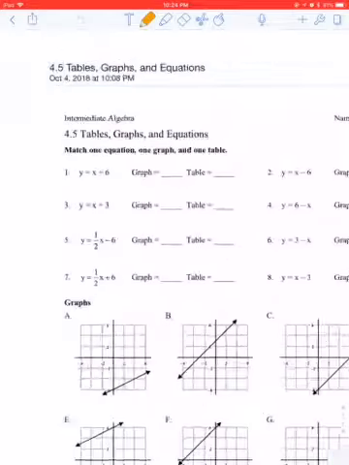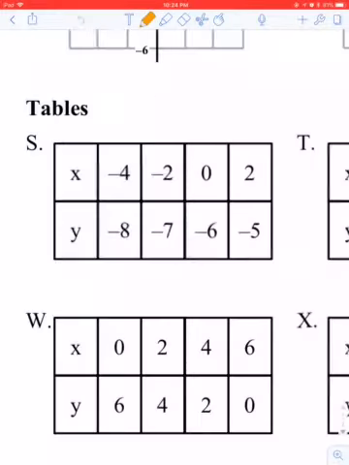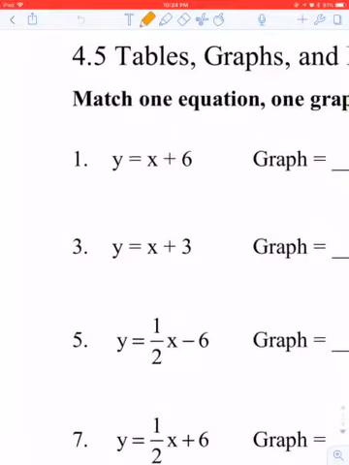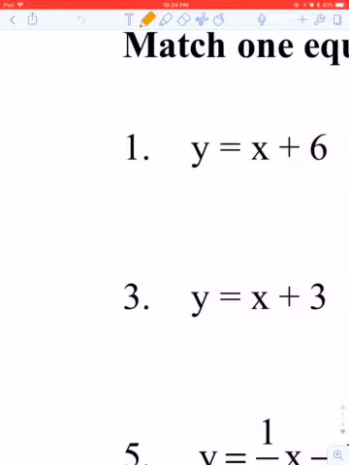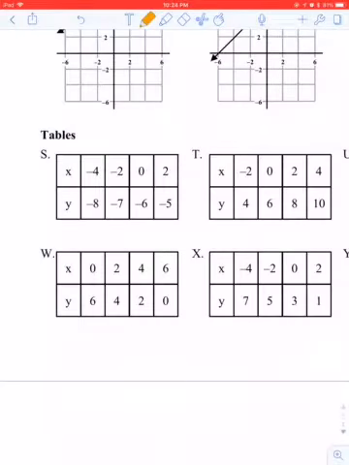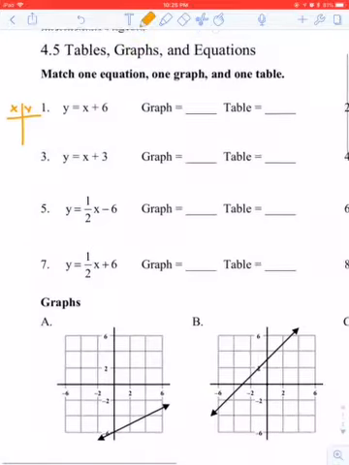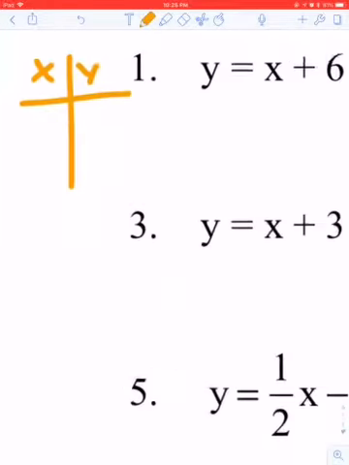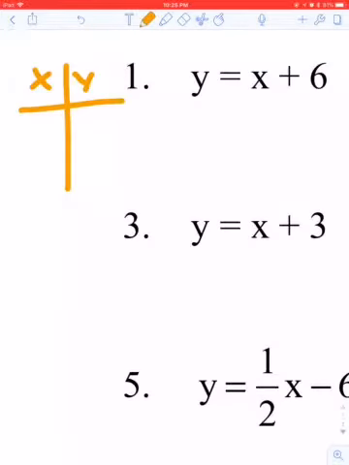So these tables look a little different from the ones we've been used to because they're sideways instead of up and down. I'm just going to make them up and down. They're exactly the same thing. So X and Y. The numbers they're using go by 2s, so I'm going to use those exact same numbers: 0, 2, 4, those kind of numbers. As long as you have 2 of the same numbers, that's correct. That should solve everything for you.